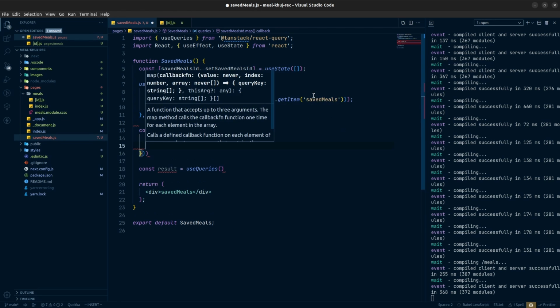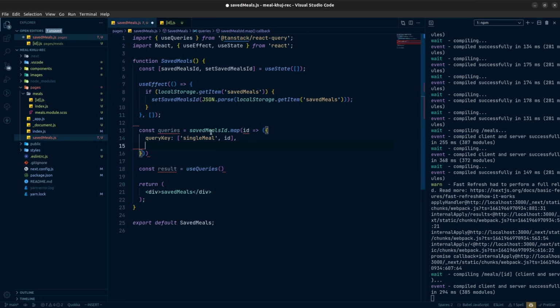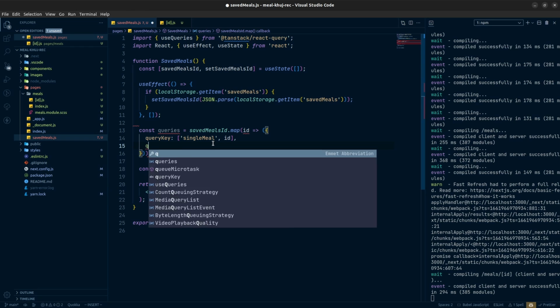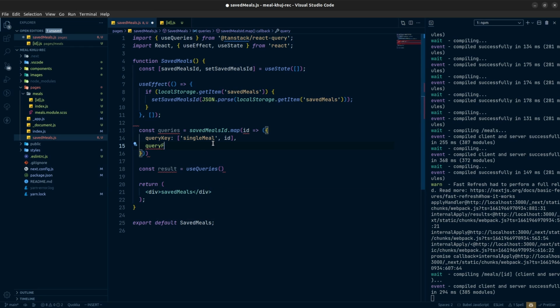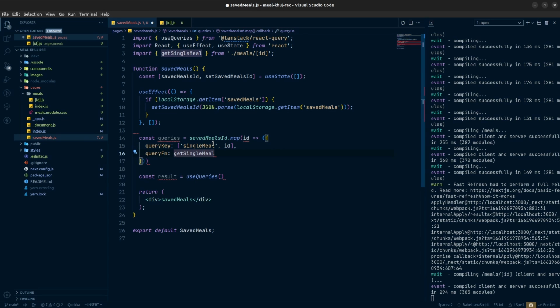Also for the function we need to use the same function that I used for this query, which is getSingleMeal, and we need to export that here and come here and get it. So queryFn equals getSingleMeal, and here it is, we just imported this.